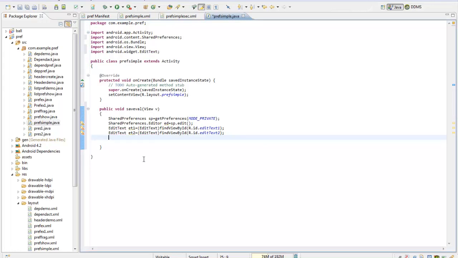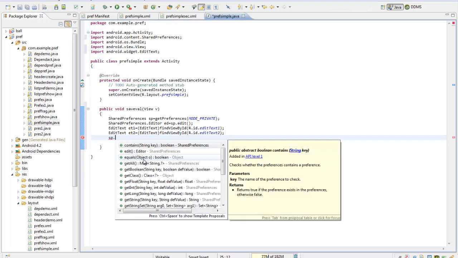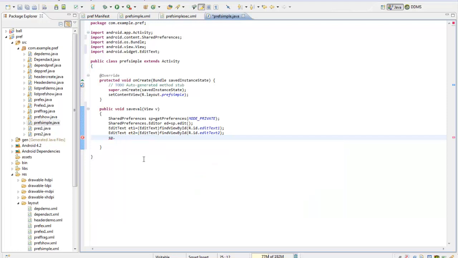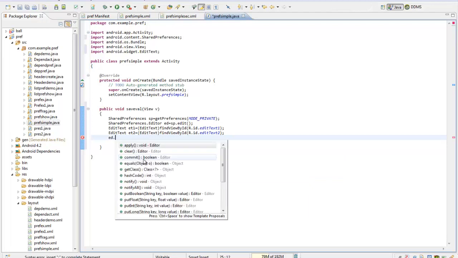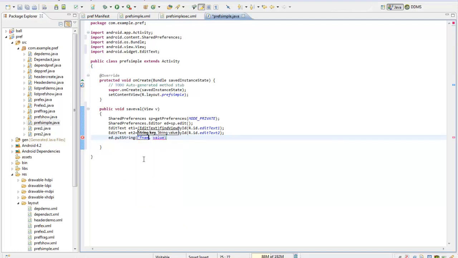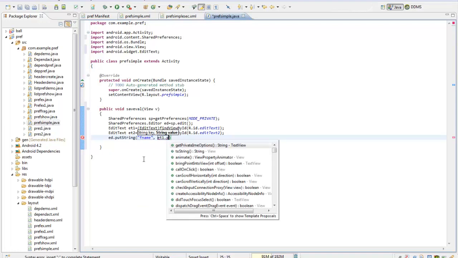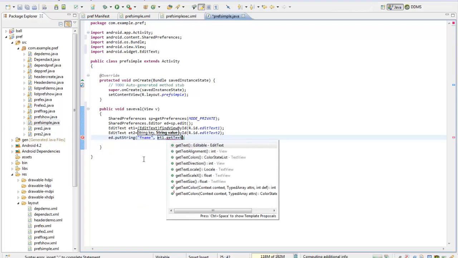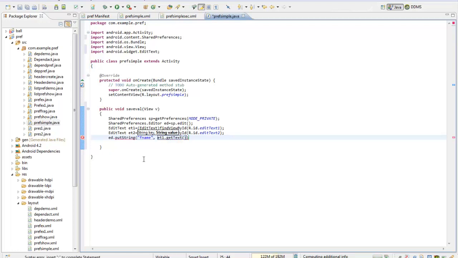So I'll set up these values as sp dot ed dot put string. I'll say first name, and then put the value as et1 dot get text dot toString.